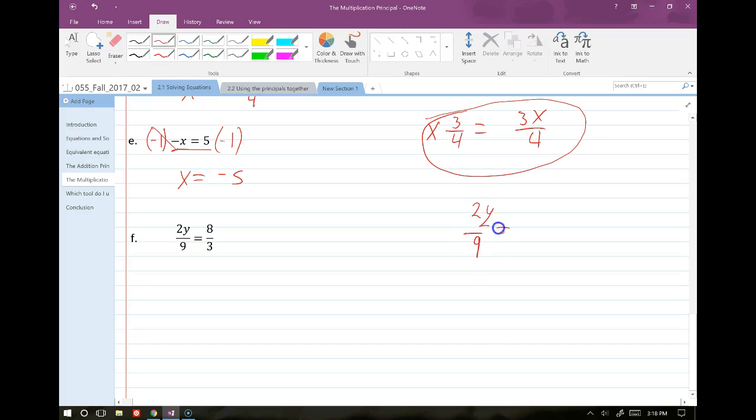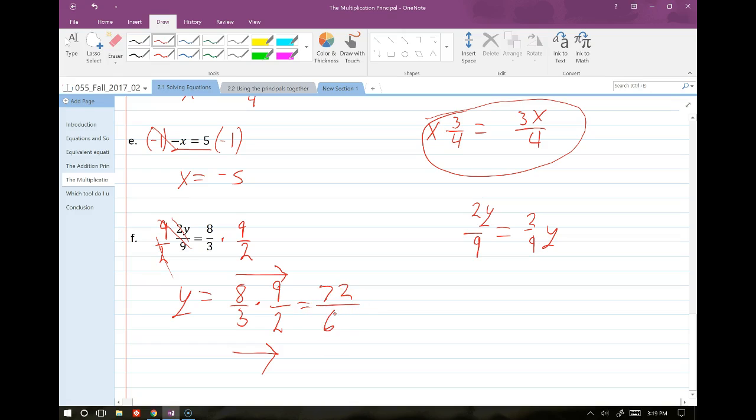All right. So this guy here, just like I outlined up here, this 2y over 9 can also be written as 2/9 y, if that makes more sense for your reciprocal. So what do I multiply both sides by? 9 over 2. 9 over 2, exactly. These guys will go away, and we will get y equals 8/3 times 9/2. Since it's multiplication, we just go straight across the top and straight across the bottom. And what's 9 times 8? I don't know. Sure, 72.